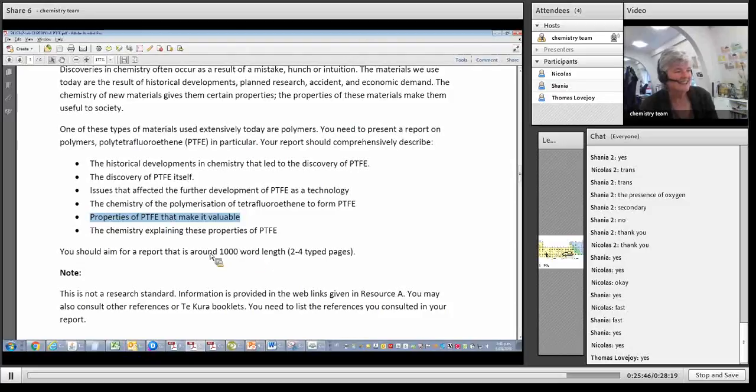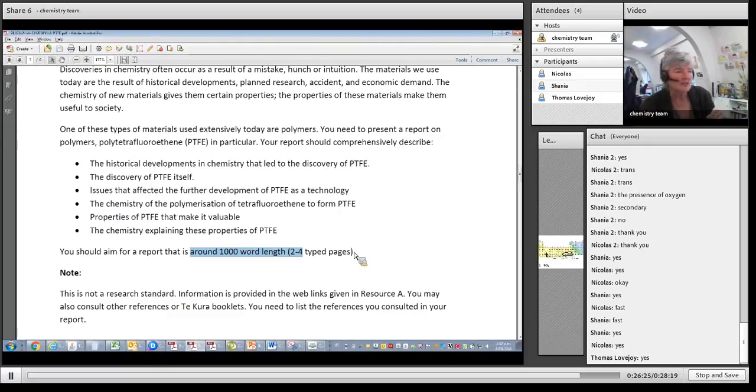And then, as I say, about 1,000 word length, 2 to 4 pages would be fine. I recommend typing. You're welcome to handwrite, but I recommend typing because if it comes in and we go, oh, that wasn't quite achieved, but with a bit more detail it can go up, you don't have to rewrite it. You can just insert your extra detail in that document and send it in again. Or say we say, that was actually really good and it was so close to excellence, but again I felt it was missing details about redox chemistry. You haven't shown this, that, or the other. Then again, it's easy just to insert something.